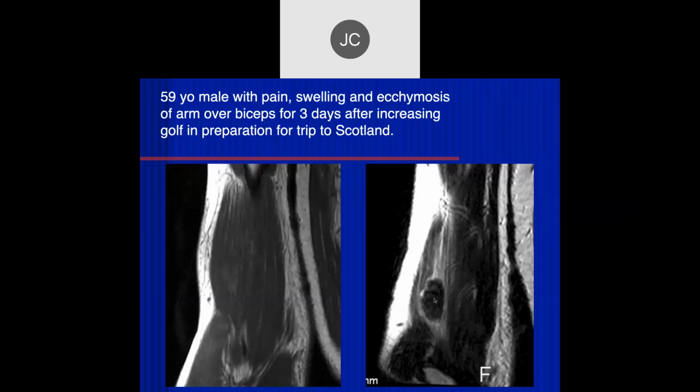And more recent data say that there's really not a difference in return to play if you have a fluid collection or not. So that's the reason people are migrating away from the old definition, which was grade 1, you'd see usually kind of linear increased signal intensity between the fibers, showing edema. Often it's feathery in nature, depending upon what kind of muscle it is. Grade 2 would be where you'd have fluid collections within the muscle, and grade 3 would be a complete transection of the muscle.